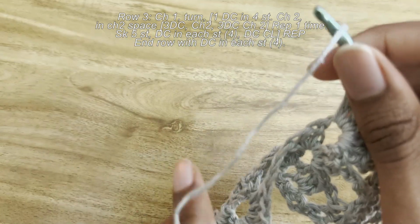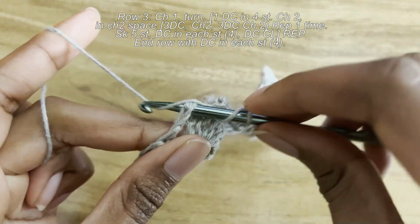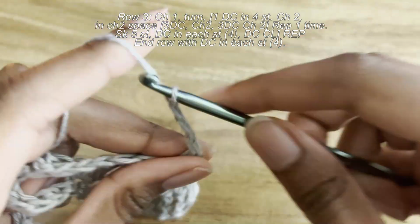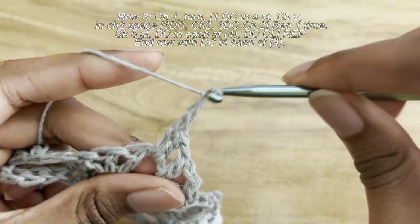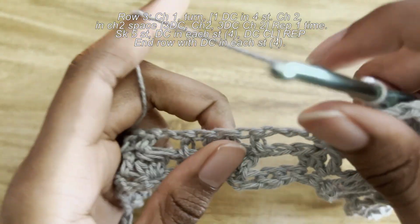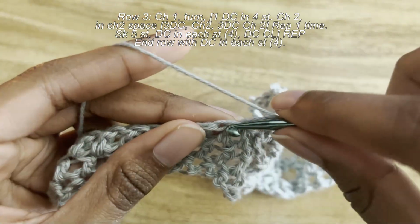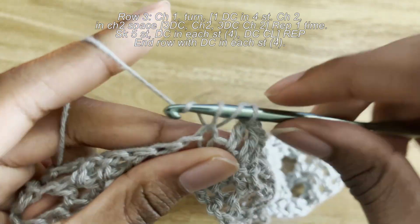After you do those three double crochets, make sure you chain two, don't forget like I did, and you'll move to that next chain two space, and you'll do three double crochets, chain two, three double crochets again. Once you finish those three double crochets, you'll chain up two, and then you'll place one double crochet in each stitch. So there's one, two, three, and four.